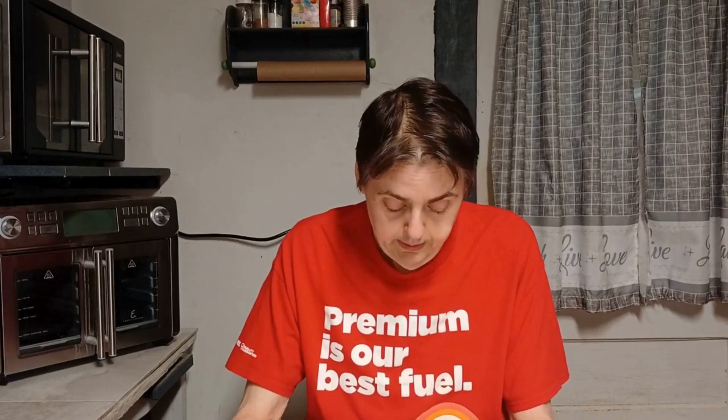Now the directions. First, bake your pie crusts — blind bake them until they're done. Then, in the top of a double boiler — and it doesn't have to be an actual double boiler, it can be a metal pan or a glass bowl set on top of boiling water — mix your flour and sugar together and slowly add your milk, hot water, butter, and beaten egg yolks.